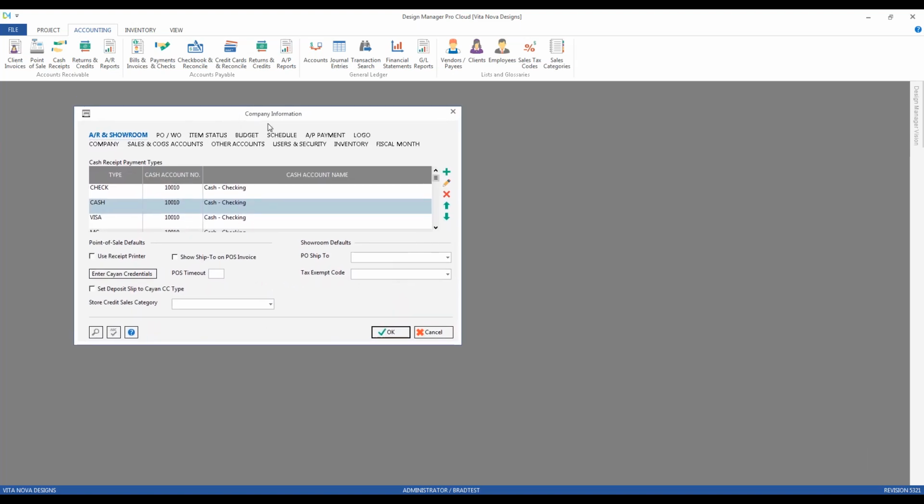Further, speaking about our payment types, we can also configure certain payment types to use that concept of undeposited funds, which I briefly touched upon when we were looking at our other accounts.